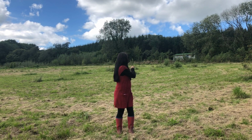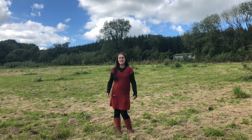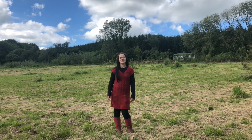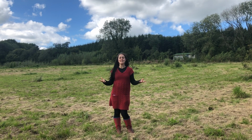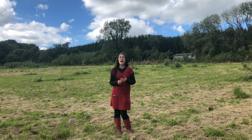Just behind me there, we have the start of our orchard and nuttery area. So it's been great to experiment over the last couple of years to see what trees are doing great and what trees aren't doing so great. But each year it's different. This year we were faced with very late frosts and quite a wet winter.